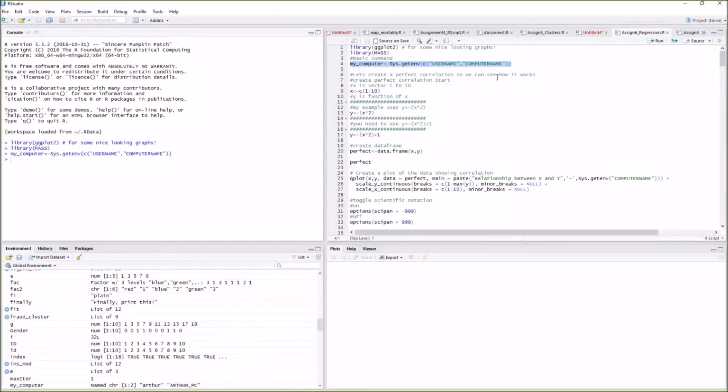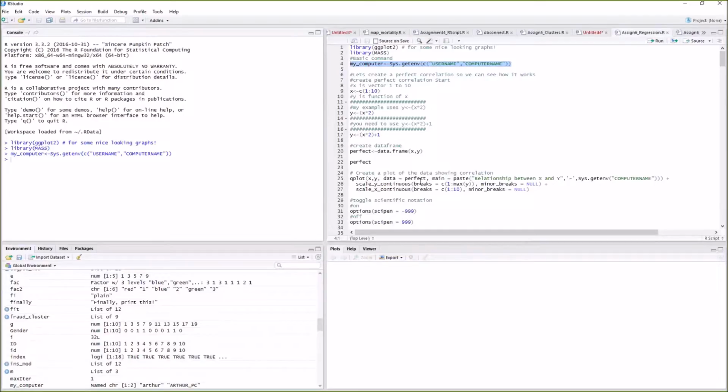And then we're going to actually start working on understanding regression. So really what regression is, we're trying to establish a correlation between an independent variable, which we'll call X, and a dependent variable, which we will call Y. And so in a perfect world, Y is a function of X, which means for any value you have of X, you can predict the value of Y. Now, this isn't really how it works most of the time in the real world. It's generally a little more complex than that.